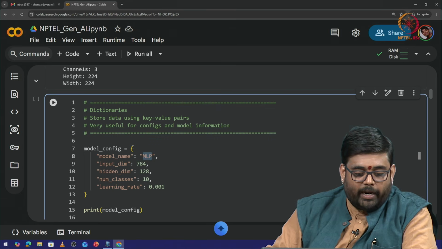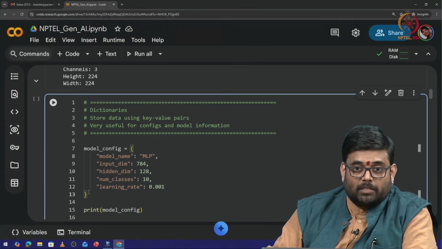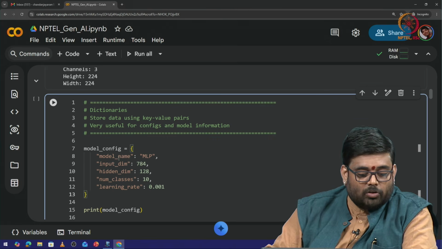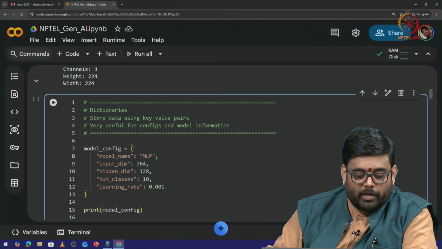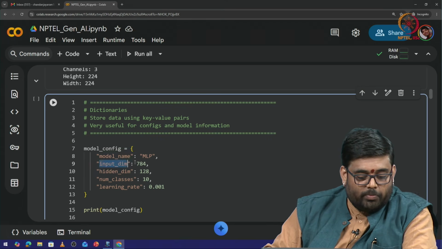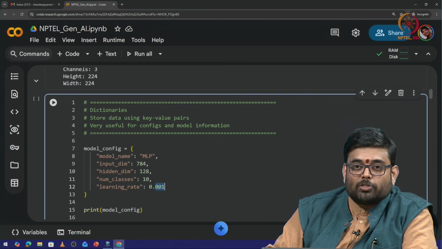Dictionaries are declared using curly braces. Keys and values are separated by a colon, and key value pairs are separated by a comma. So input dimension is 784, hidden dimension is 128, number of classes is 10 and learning rate is 0.001.